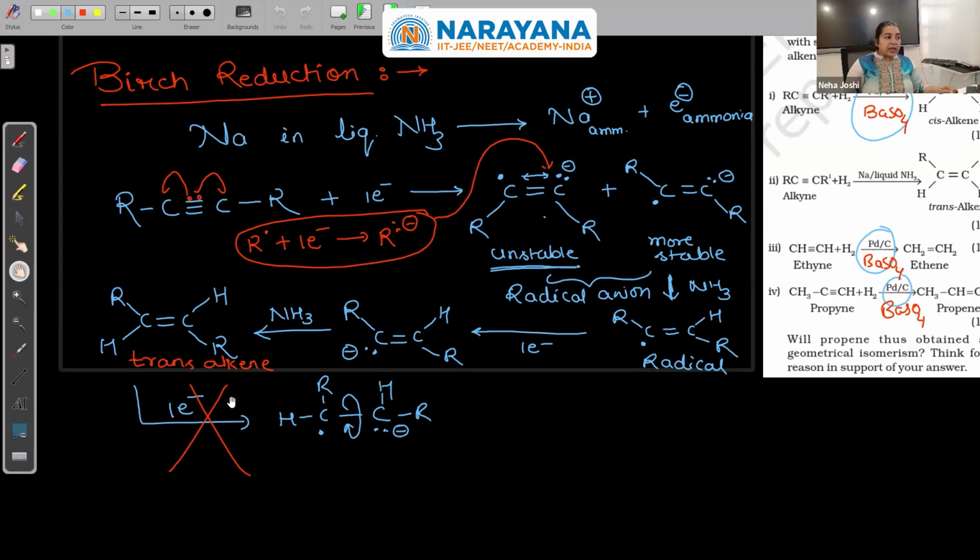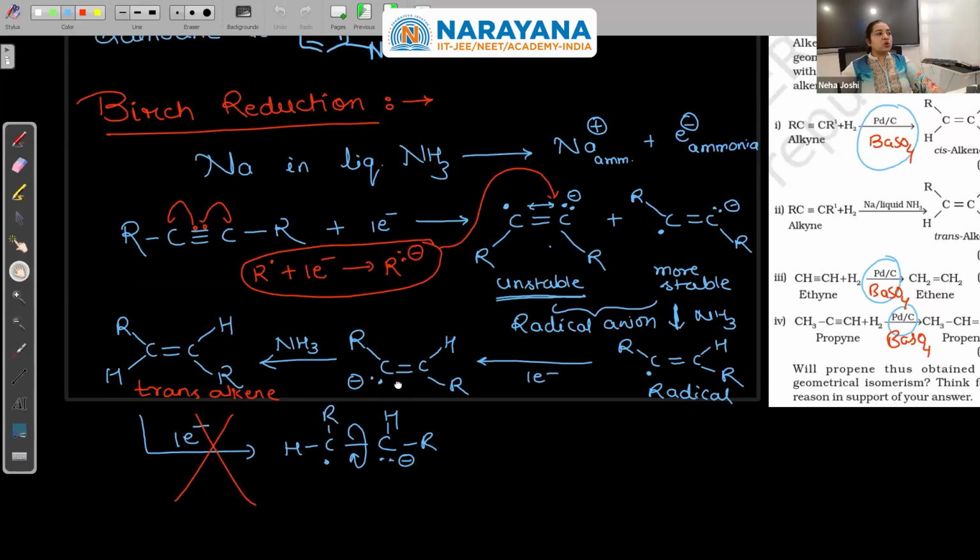Okay. Now, if I start adding one more electron, then this bond rotation is now allowed. And as a result, the repulsion between this radical and anion will be more because they can rotate, and the average repulsion between radical and anion is higher, causing an unstable nature of this radical anion. This is destabilized by this, and so alkenes are not reduced by Birch to alkanes normally. Okay, Birch will not reduce alkenes to alkanes.